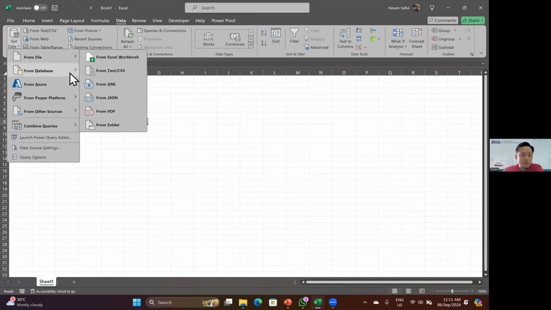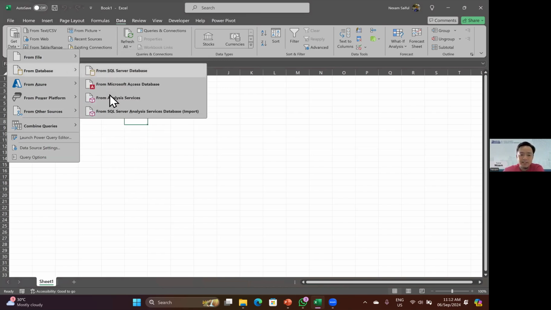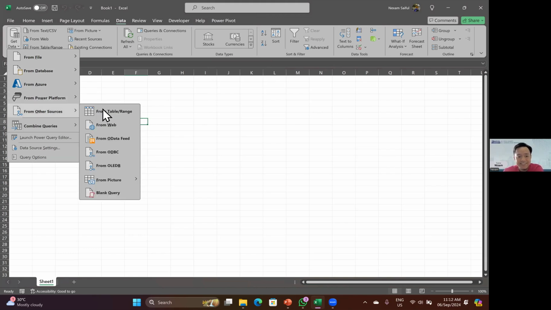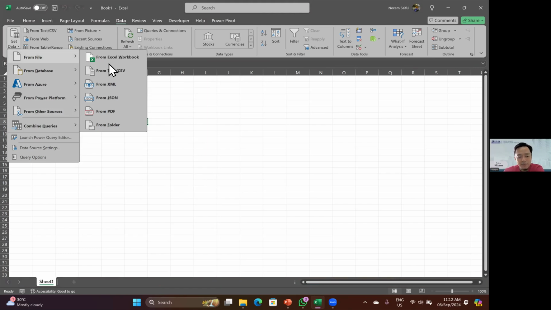And also you can choose from your database, from SQL, etc. From Azure, from Power Platform, and also from other sources such as table, web, picture, ODBC, and also from OData feed.